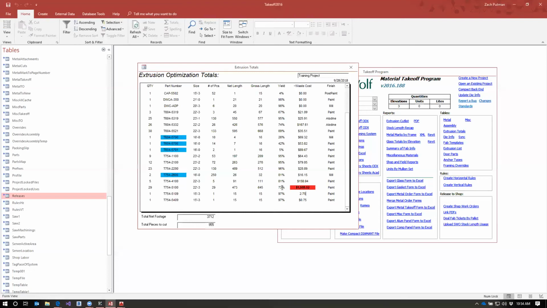73% is bad when you have 29 stock lengths or a lot of stock lengths. If it was 73% on a single stock length, you almost don't care because it's not that much money. So that's what this dollar value kind of helps you get a feel for, is how much waste actually is there.